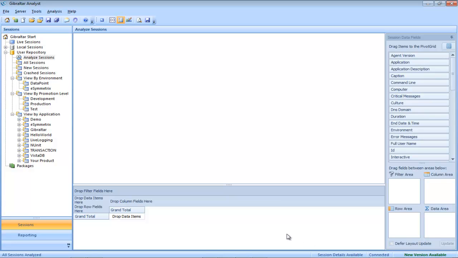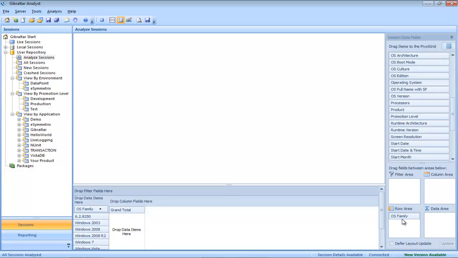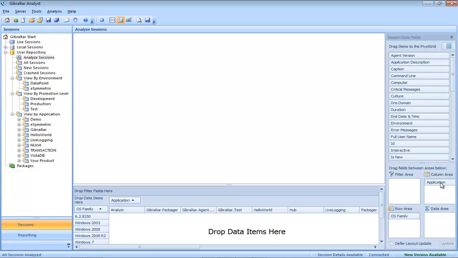So now what we want to do is grab the OS family, scroll up a little bit, OS family, yep, there it is. So let's just drop that down onto the row like so, and then let's grab up here the application, drop that into the column area, and also the version.